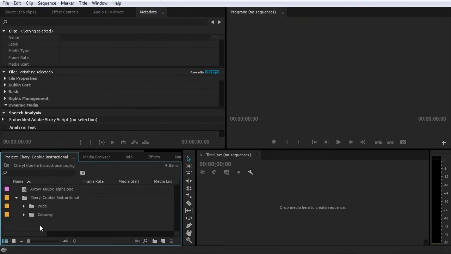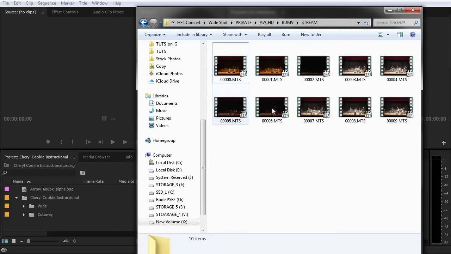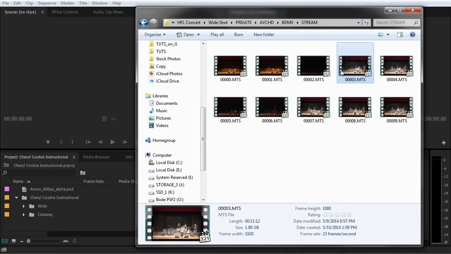For some camera systems though, particularly cameras that shoot in an AVCHD format, they store the files in a file structure, which we looked at in a previous lesson. And importing those raw files will not get you the result that you're looking for. So let me show you an example of what I'm talking about. This is a folder of a concert that I shot, and you'll see there are 10 files in here. But I actually only pressed the record button once, and I let it run for, I don't know, 2 hours or so. You see, as I click around on these clips, they all say they're about 11 minutes, 12 seconds long.